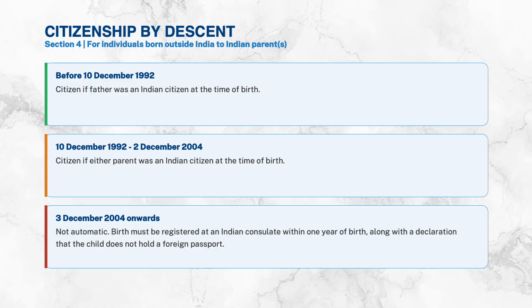What if you were born in China? Say your parents went on a honeymoon trip to China and got stuck there for a year, and you were born in China. But even though you were born in China, if you were born before 10 December 1992 and your father was an Indian citizen, then automatically you are also an Indian citizen, just as if you were born in India, right? That is by descent. Okay, you don't have to be born in India, anywhere in the world, but the condition is that if you were born before 10 December 1992, your father must be an Indian citizen.